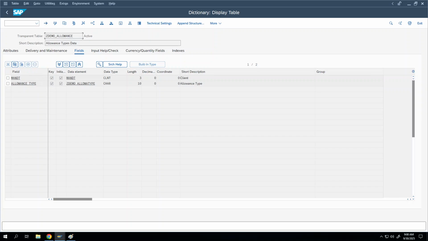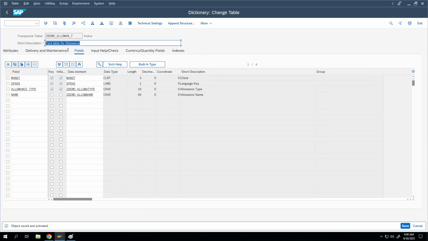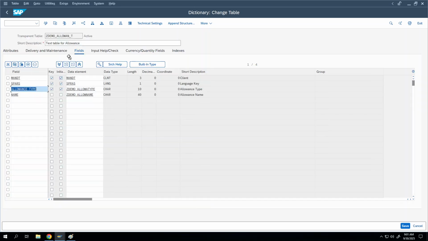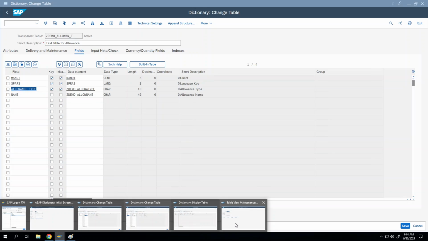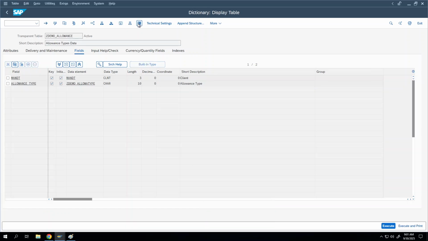So you need to use the foreign key relationship to assign the text table. The only thing you need to do is select this option, key field of a text table. Okay, it will add it as a text table for this. Now let's check the data in the master data table. Display the entries.